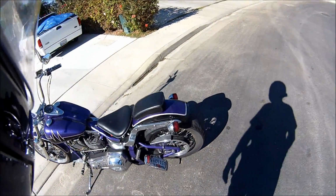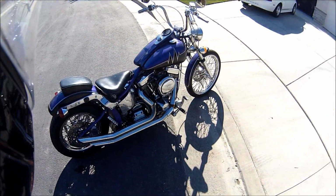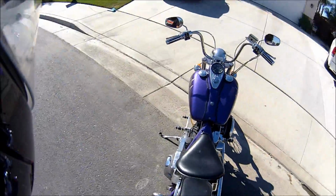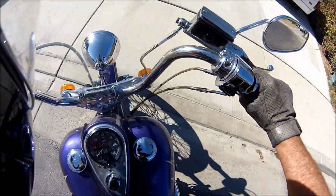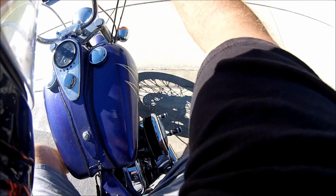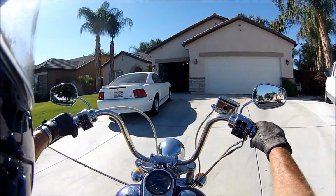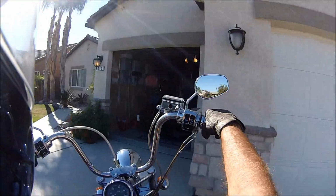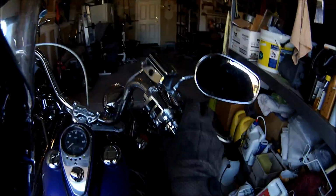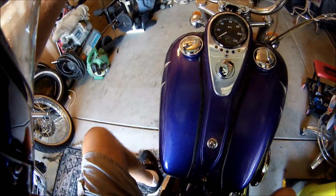Damn, she's dirty. I haven't had time to wash all the dust off it. But, whatever. I'm gonna have to check that battery. It's 2 years old. I may have to just go ahead and replace it. So, thanks for coming along on my first ride since getting the surgery. And that's that. See y'all later. Bye-bye.